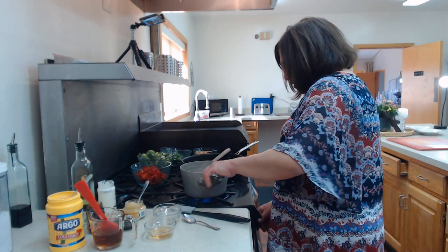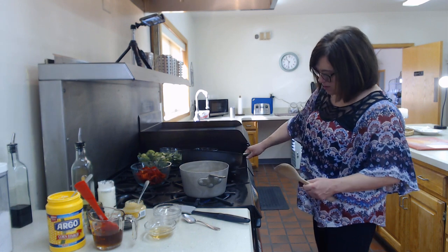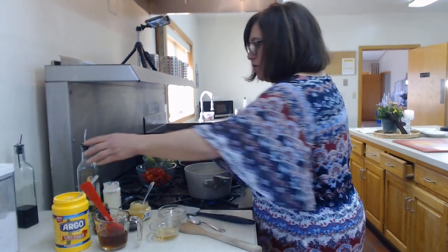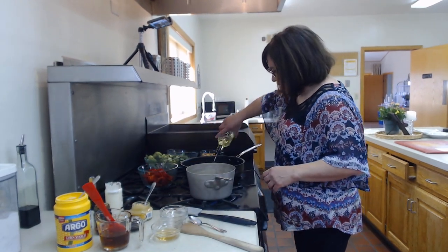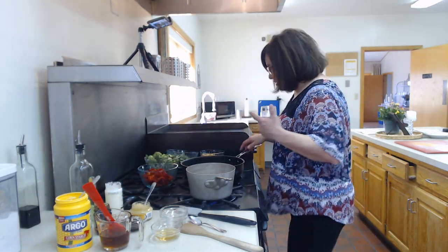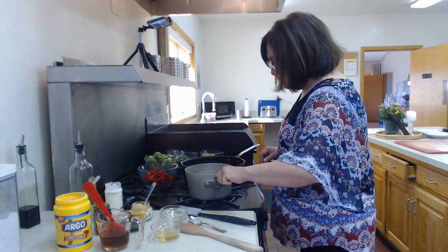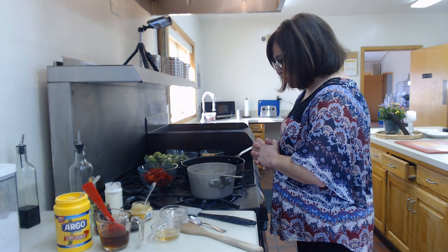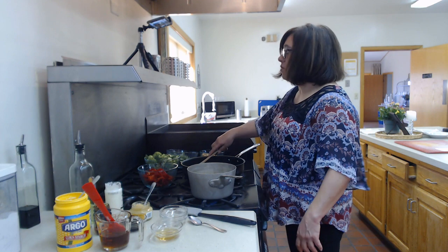Okay, so while this is going to start sizzling, I'm going to turn on my heat here, medium to high, and throw in some olive oil in here. I don't know, a couple tablespoons. I don't really count it. Let this heat up really good. Let that sizzle up a little bit more. So we've got the oil in here.